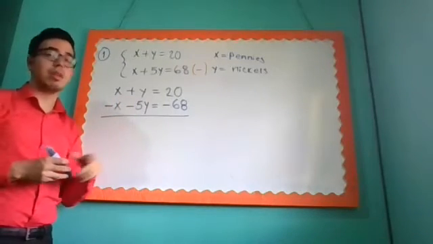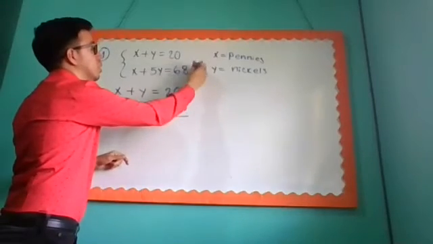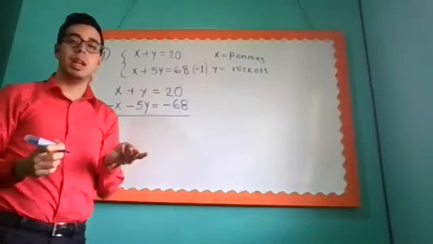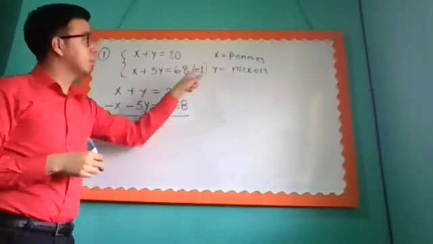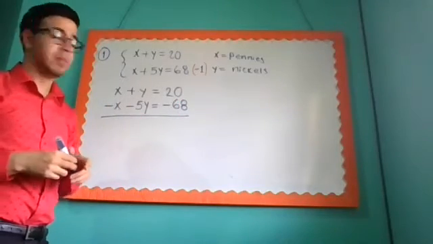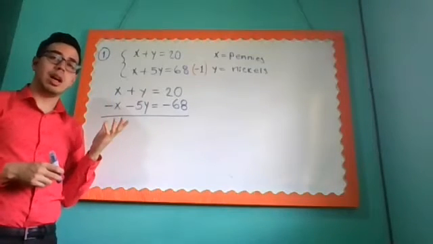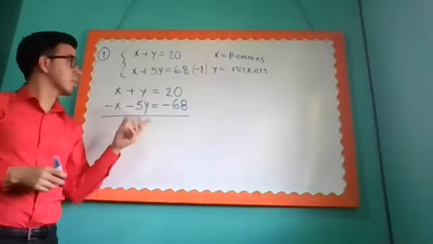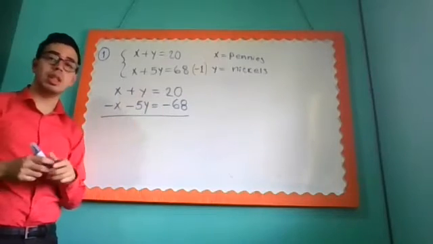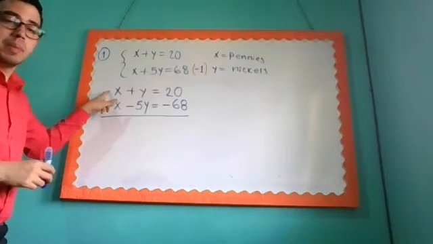Until this part, I think that we are clear. It's like you multiply by -1, right? You can multiply by -1, or you can say that you multiply by the negative, okay? It's the same. It's like multiplying by -1 because you only need to change the sign, okay? Or you decide it's easy if you think that you only need to change the signs, okay? So if you need to change it for x, you change it for y and for the term without any variable, okay? Now we can subtract, okay?